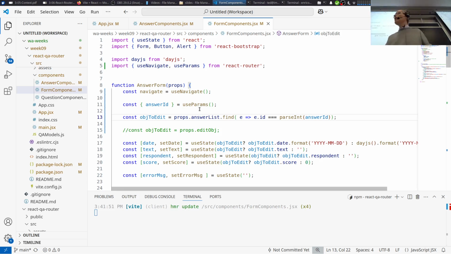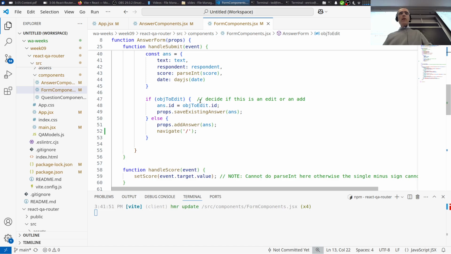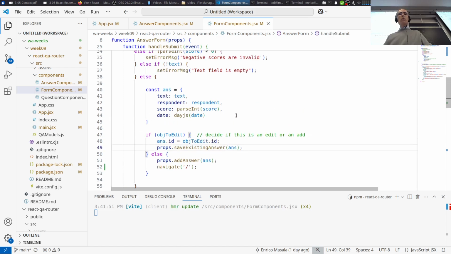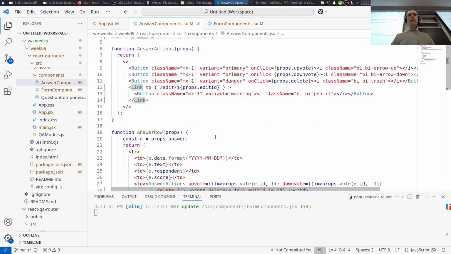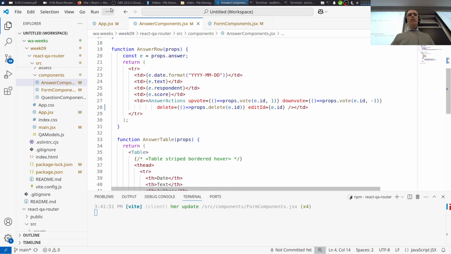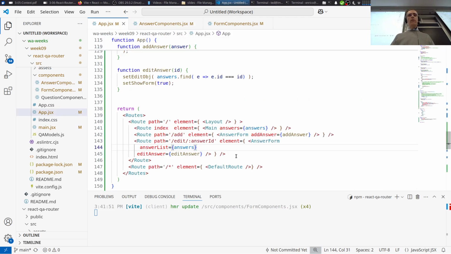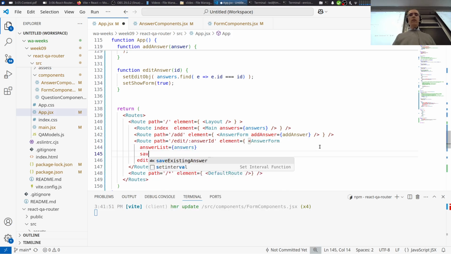Fine, so let's make the save work. So save an existing answer. Yeah, saveExistingAnswer is probably not defined, right? I didn't pass it in App. EditAnswer, saveExistingAnswer.